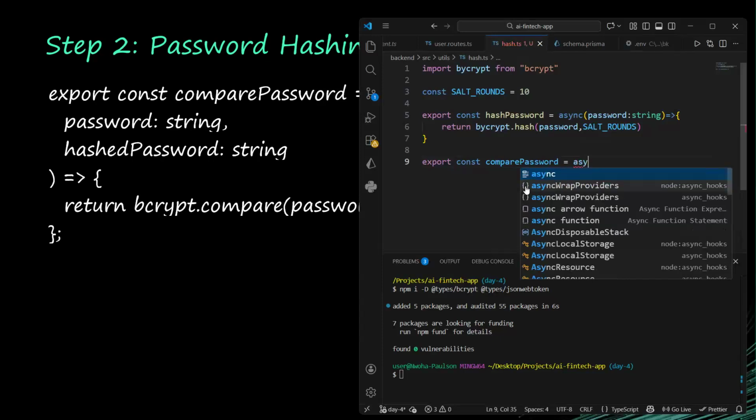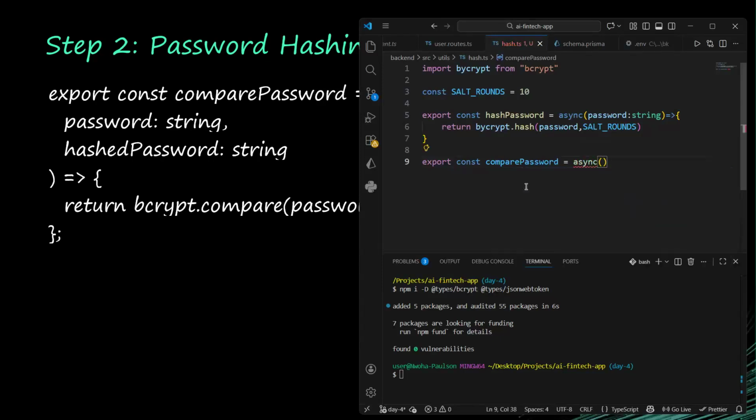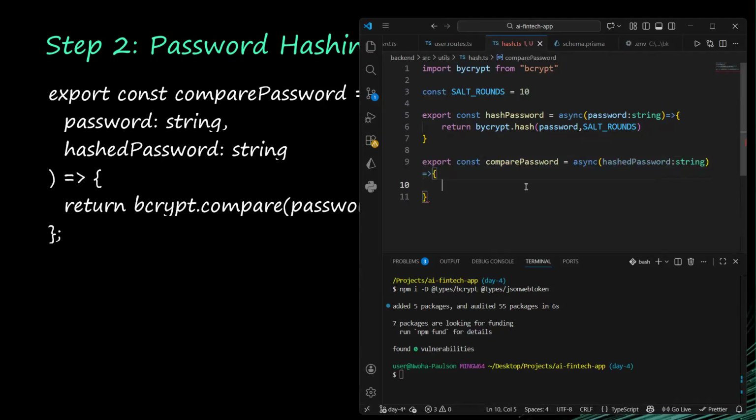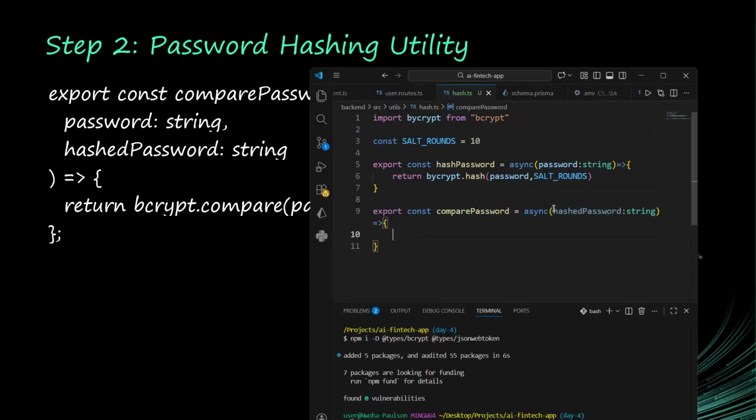So it's also going to be an asynchronous arrow function. It takes in both the password and the hashed password.